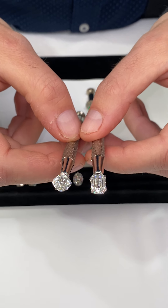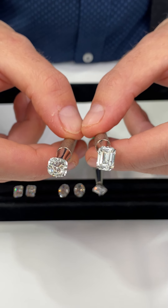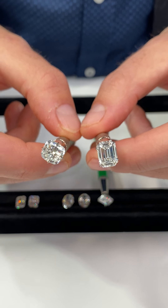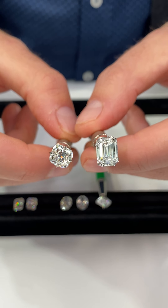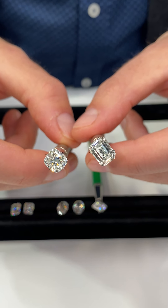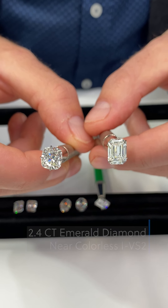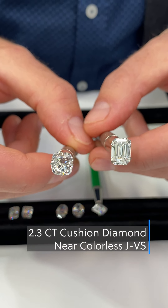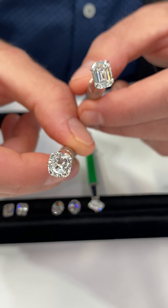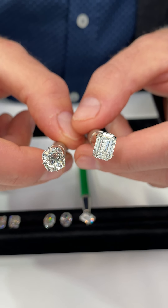When it comes to shapes like an emerald cut and cushion brilliant style diamonds, along with round diamonds, the faceting of these stones hides color better than other shapes. An emerald cut has step-cut faceting — clear lines that go parallel to the stone — and because of that it's harder to see any concentration of color. This is a 2.4 carat I color VS2 emerald cut, and next to it a 2.3 carat J color cushion. J is the lowest we recommend for most shapes. Because of its brilliant-style faceting, the cushion also hides color very well. I-J color for emerald, cushion, and round diamonds are very popular options.